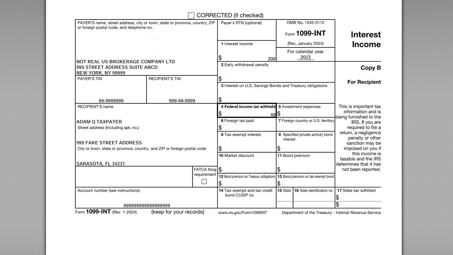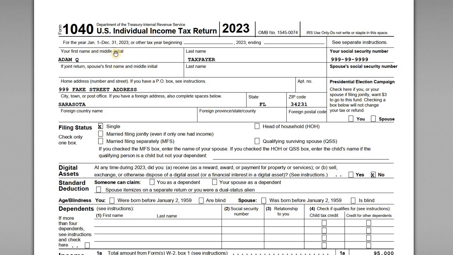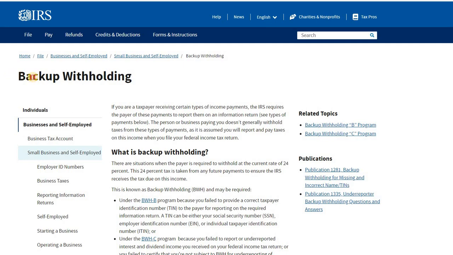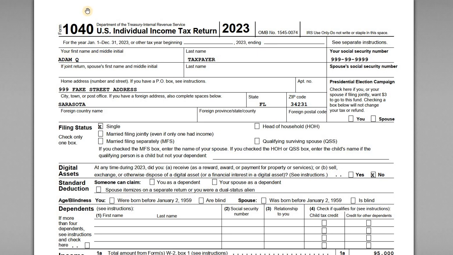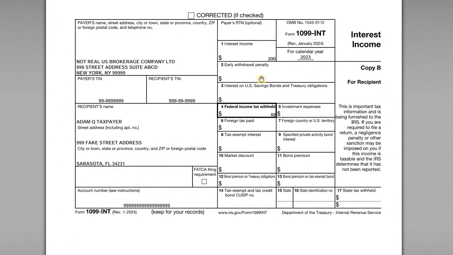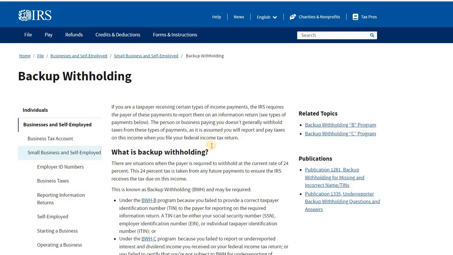So we've got the 1099-INT here, and we've also got a sample Form 1040 for our taxpayer, which includes the Schedule B. So we'll go through that, and then we've also got just the IRS website here covering backup withholding tax issues. So what happens when you are looking at your 1099-INT and you have some investment income? So we have interest. There's no other investment income reported here, but we also see this box 4 amount for federal taxes withheld. Well, this generally happens when you have what's called backup withholding on your investment income.